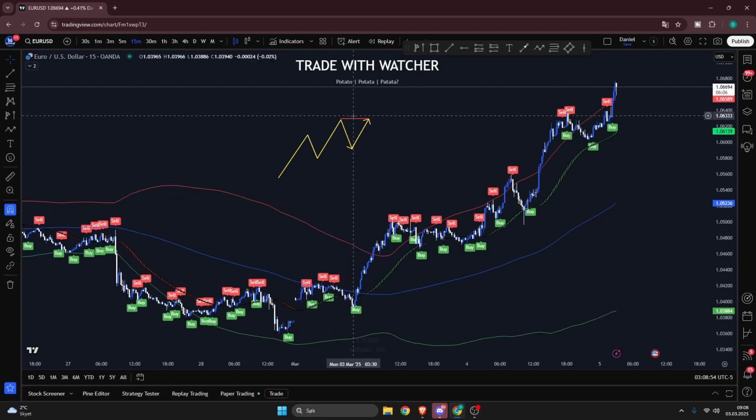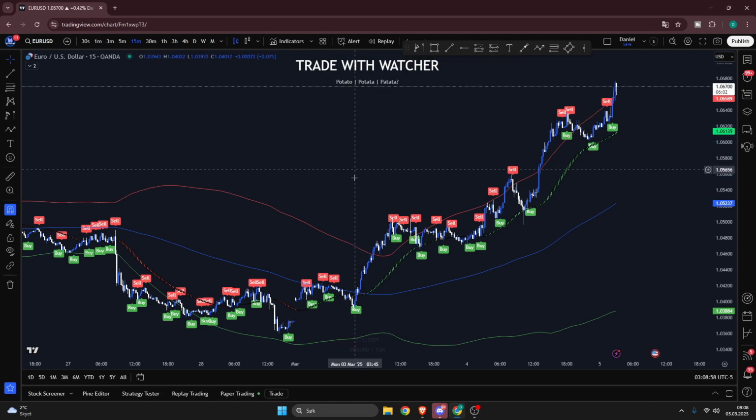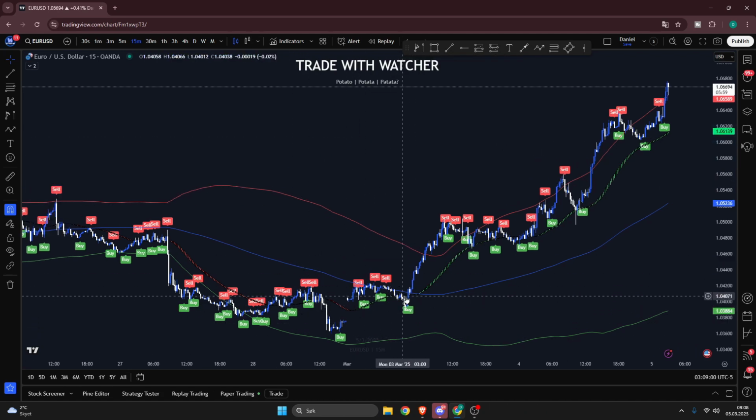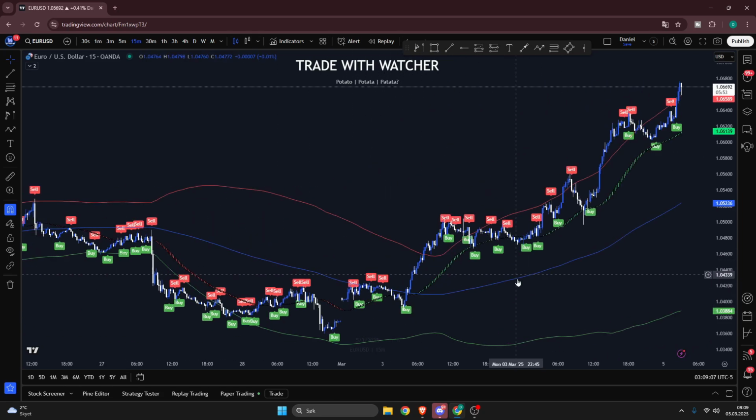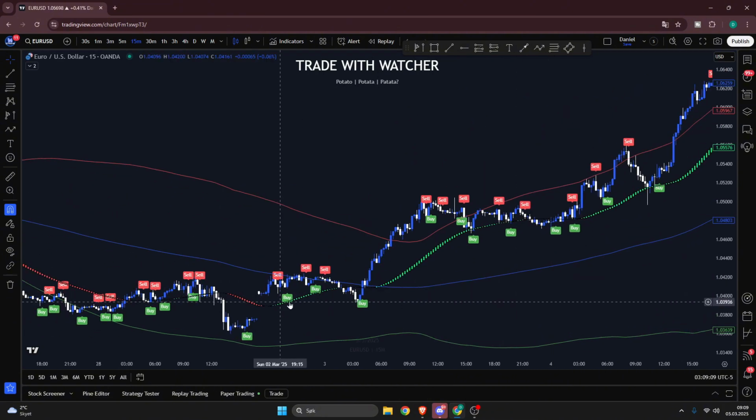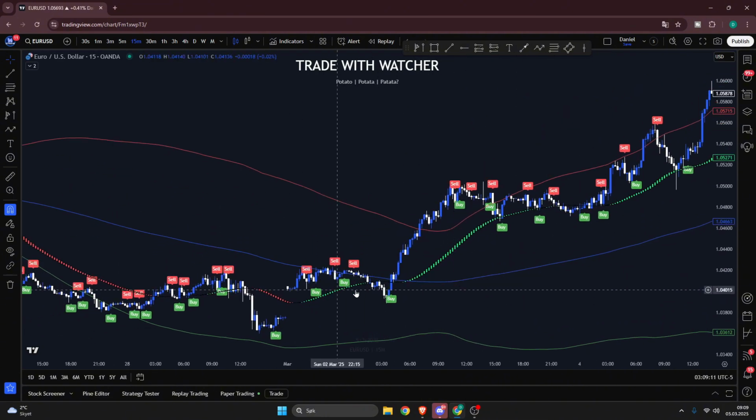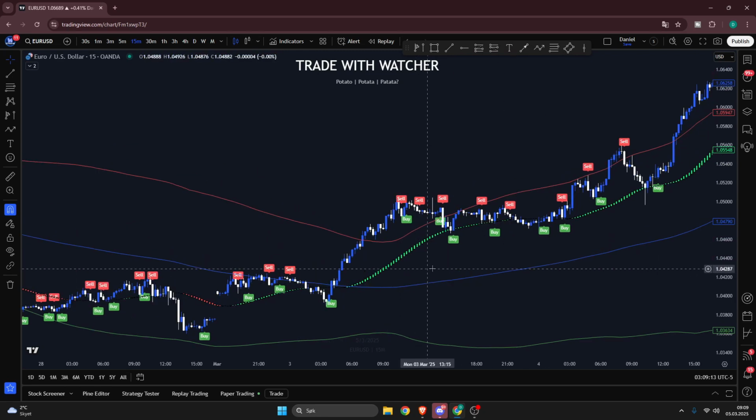And what I like to do in here is look for order flow change, that the lower time frame is starting to make higher highs in here. This is a really good tool for that. This is basically showing you when it's time to look for buys in the market.